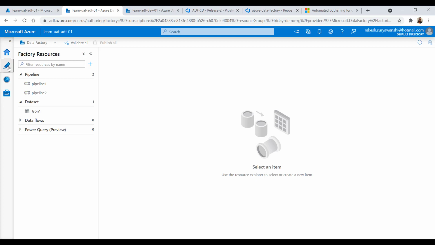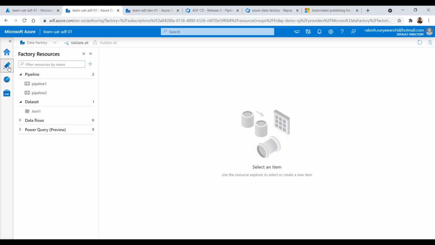Just to conclude our discussion, we have seen how to integrate Git into our ADF resource. How do you use the Git integration lifecycle to develop your code as a developer? How do you push your changes from Git to the actual ADF instance?